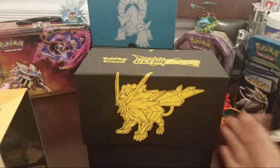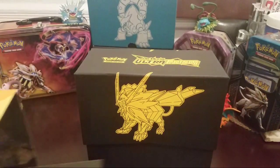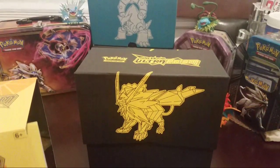Oh my God, look, it's my team. It's team colors, guys. It's our team's colors. Black and yellow, let's go. Team Instinct, Team Instinct in the building.